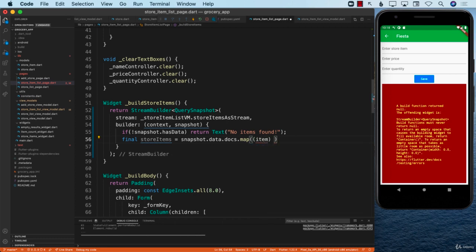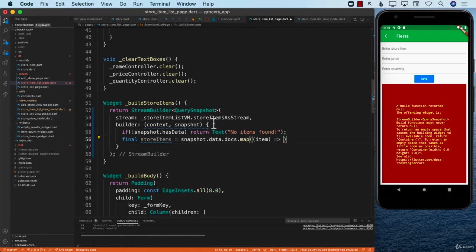This is a document, and we have this item, which is a QueryDocumentSnapshot, and it has all the properties and all the data that we need. We need to use this to construct a store item view model. Now, if you go and look for anything called store item view model, you will find out that we don't have any view model to represent the store item.